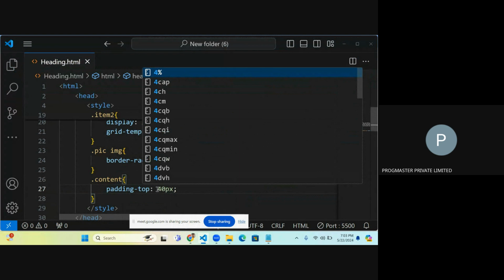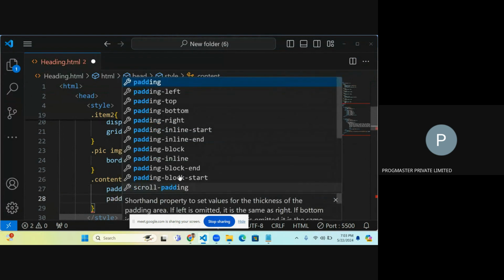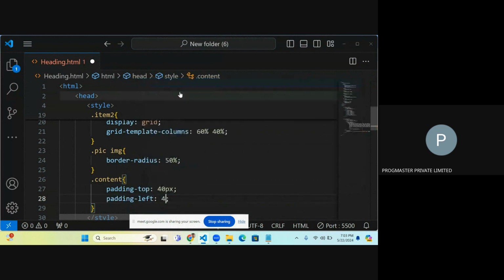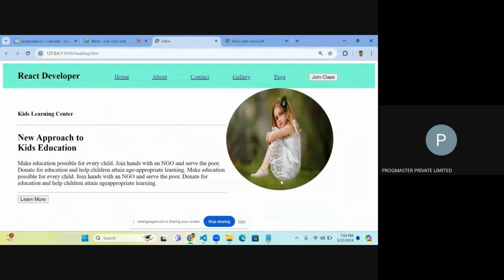And then on the left side also we have to push it, padding-left 40 pixel.